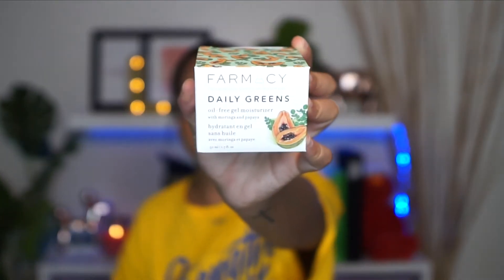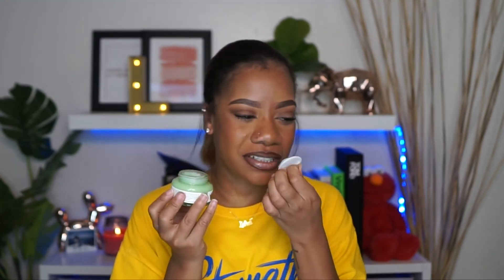The first thing that I see is the Pharmacy Daily Greens Oil-Free Gel Moisturizer. This is what the packaging looks like — super cute. I love the papayas on the top. It's an oil-free, silicone-free daily moisturizer that delivers lightweight, lasting hydration without feeling greasy. It definitely smells like papaya — and honestly, I've never tried a papaya in my life. It doesn't smell like a food I would try, but I'm excited to give it a try. I'm going to put some on the back of my hand. It actually feels really, really smooth. It doesn't have a thick texture to it, but it rubs in really well. This seems like it'll be really good for using right before you do your makeup, because it's going to give you a nice barrier but it won't be heavy to make your primers or anything roll off. So I think I might give it a try.